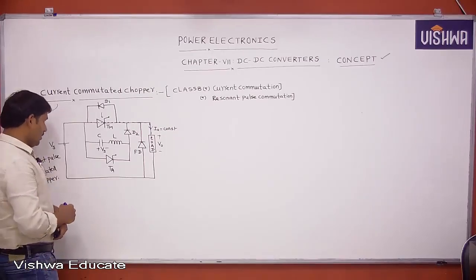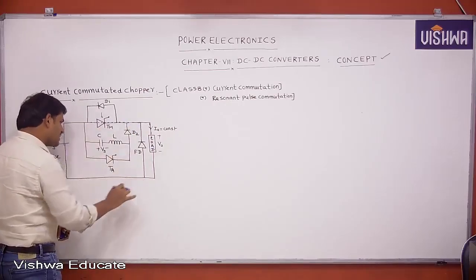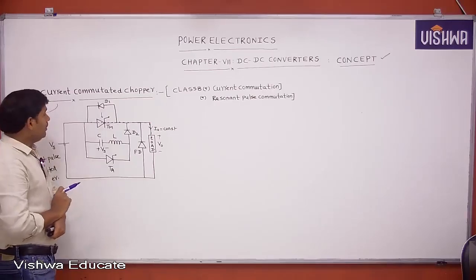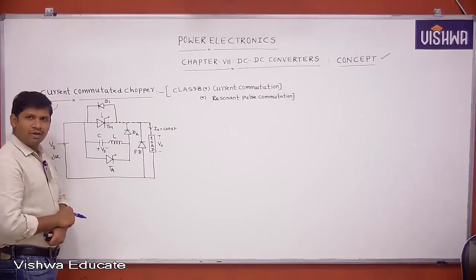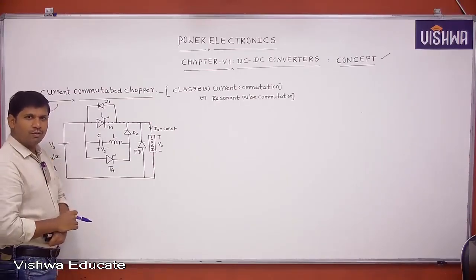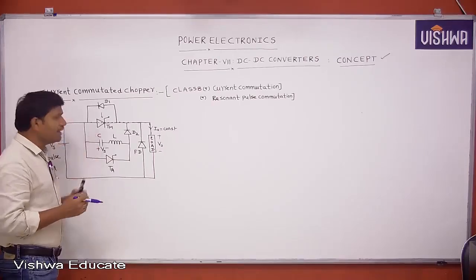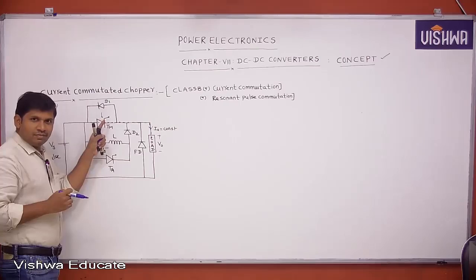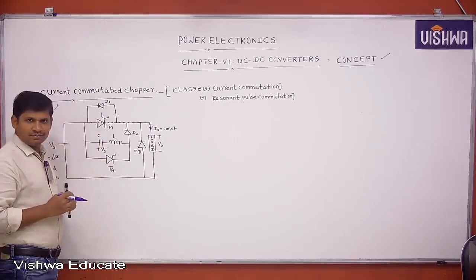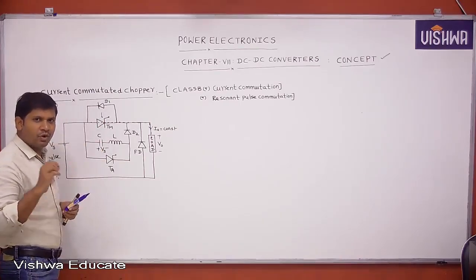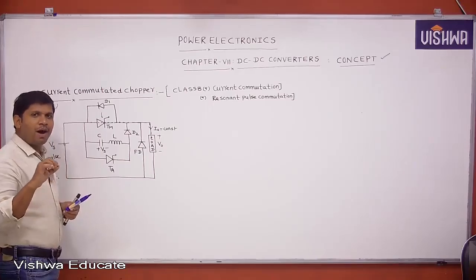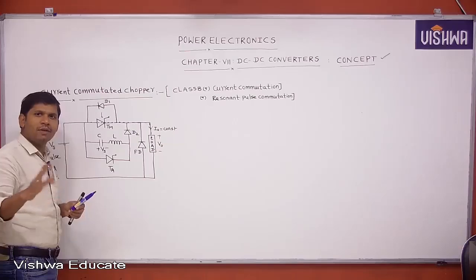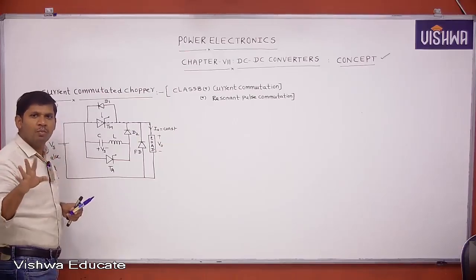Now the main thyristor is conducting like this. Okay. Now the question is, what I asked in the voltage commutated chopper also: if the main thyristor is triggered, is the capacitor discharging or not? That is the first question. As I told already, if there is a path, then the capacitor starts to discharge. If there is no path, the capacitor will not discharge. It holds the polarity as it is.